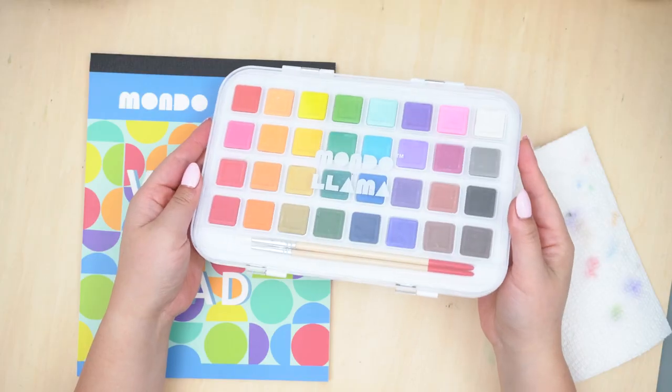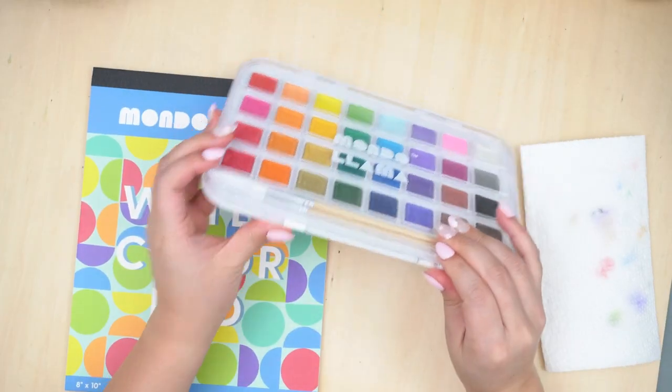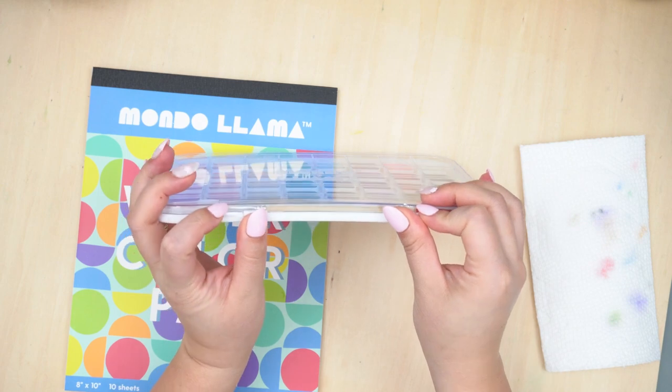All right, so let's go ahead and see what these colors look like, how they look on paper, and whether I think that this would be a great set for kids. First, we'll look at the $10 set. And yeah, I'm really struggling to open this.